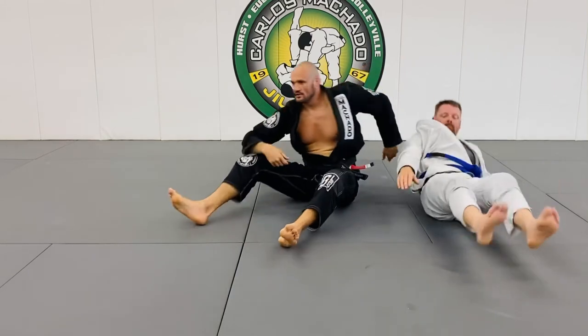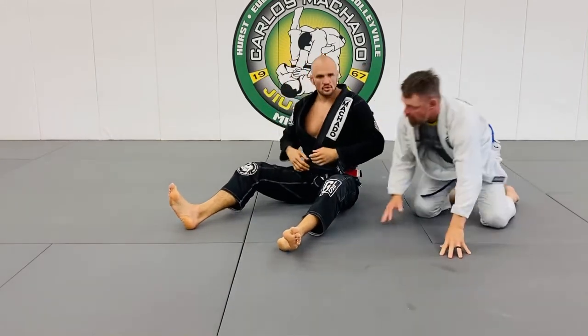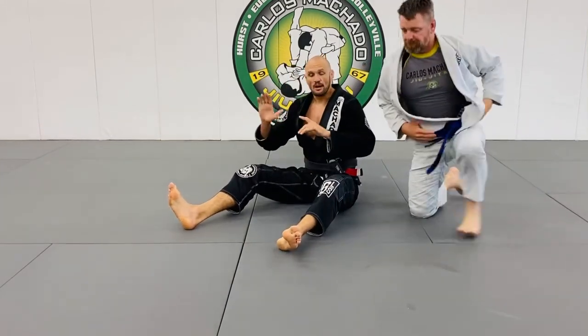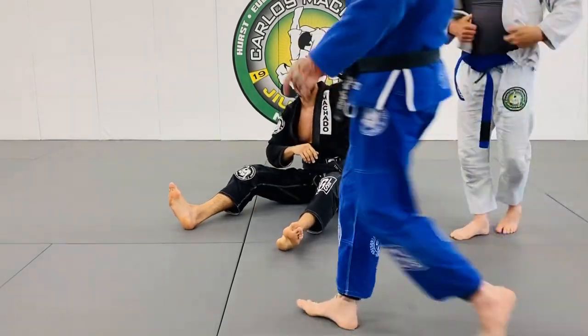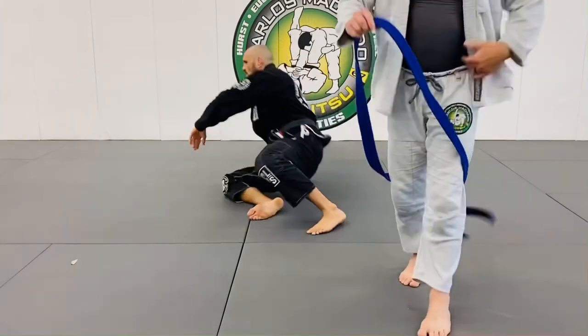Okay, does anybody need to see it again? No? Let's try it. 1, 2, 3. Remember, top person is walking their right hand forward and extracting the left hand off the bottom person.